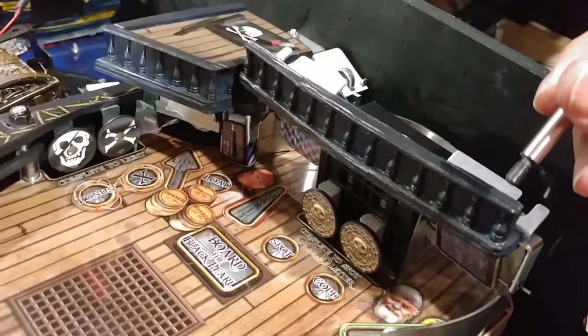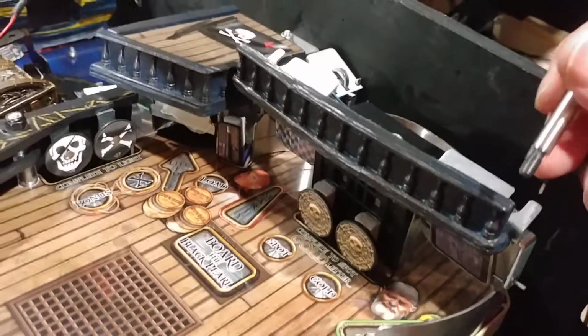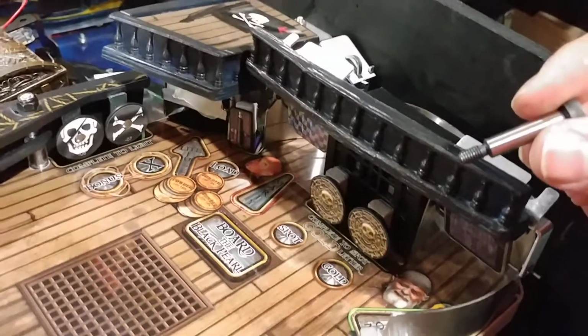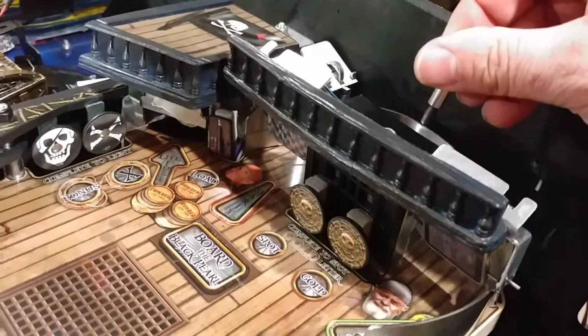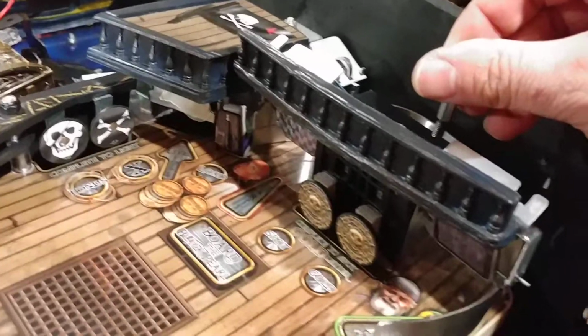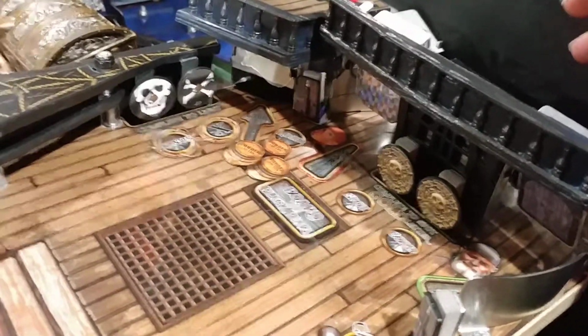What I designed it for, and what I suggest trying first, is using the thicker of the two. Basically, you're going to thread this into it, then put it down in there, slide it over the post, and then screw it all the way in. That might be just enough to get you where you need to be.